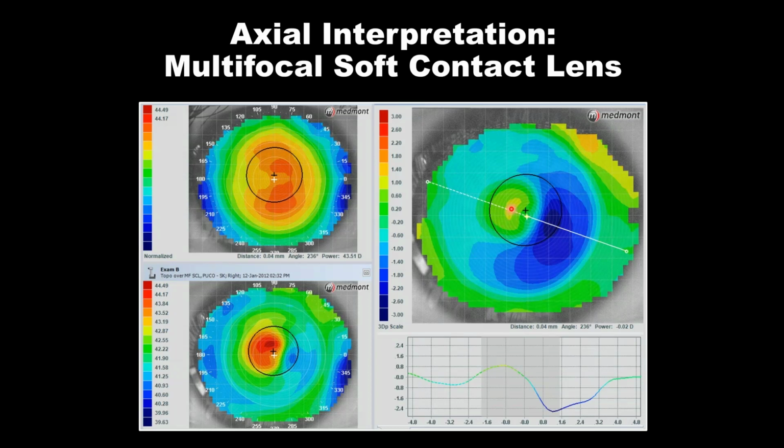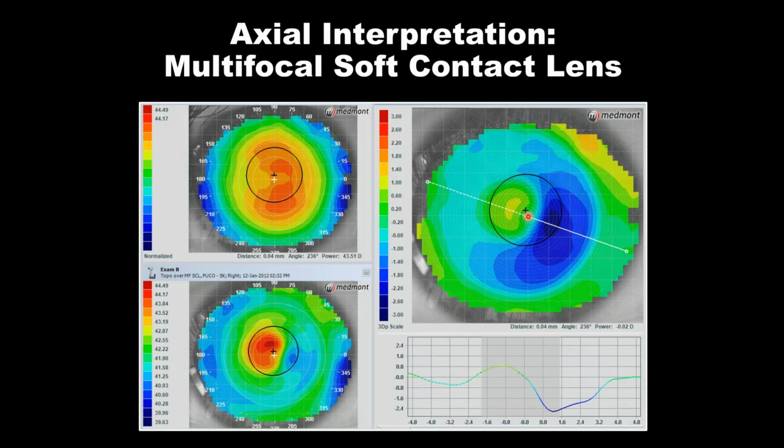And what you might notice is the peak of the add, or the peak of the plus, is decentered almost a millimeter away from center. The most plus area of this near center multifocal is really decentered in relationship to the black pupil. Similarly, the minus power distance zone of the lens is also decentered. So our contact lens is not lining up with the line of sight. The optic axis is about a millimeter superior temporal of the visual axis.